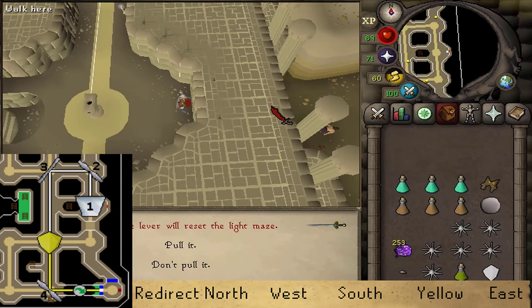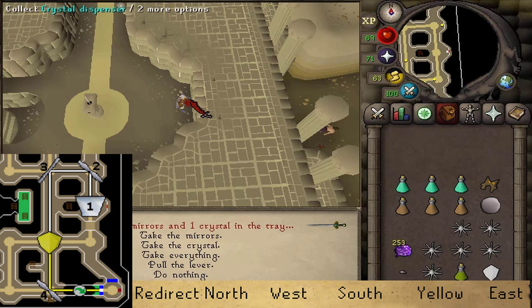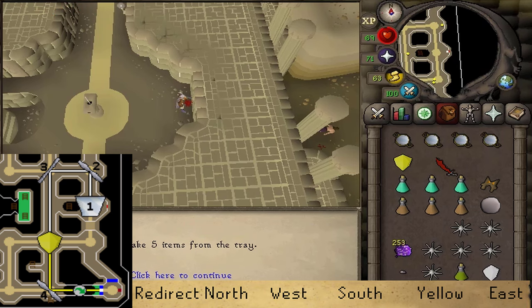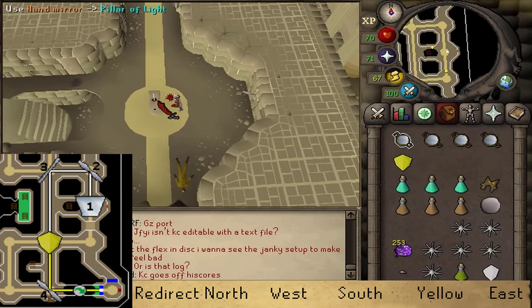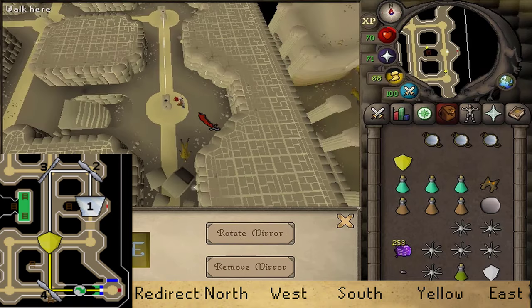Pull the lever, yes, reset and pull it. Then select option 3, take everything. You will get 4 hand mirrors and a yellow crystal. First, let's use the first hand mirror next to us, and let's rotate the mirror so the light goes north.